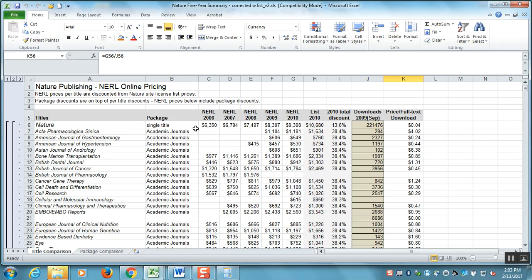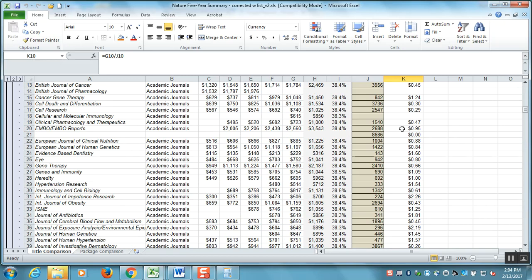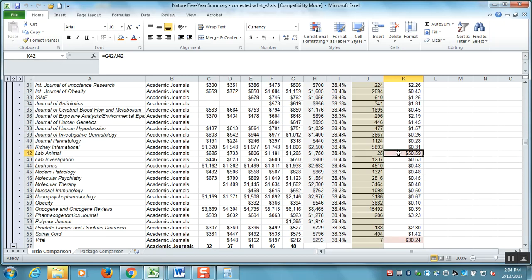One of the great things about working with journals is you get their downloads, and then because you know the cost of the journal in a given time period, you can actually create the cost per use, which is obviously the cost divided by the use. So in this particular case, Nature, which is probably one of the most popular journals in the sciences, the cost per use is just 4 cents. So we get a tremendous amount of downloads, and then the cost, relatively speaking, is insignificant compared to the amount of downloads. And you can see some of them are a little higher. There's some up to 6. These just happen to be all the Nature titles. There's 1 in 50 here.